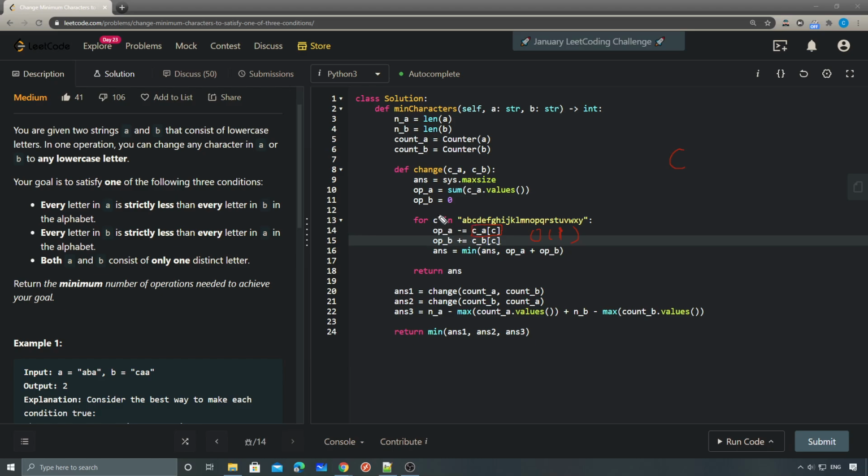Because we're starting from everything, and then we're removing the ones that are smaller than the current one gradually, and then the remaining part is the operations we need to make.